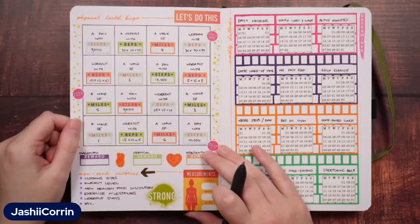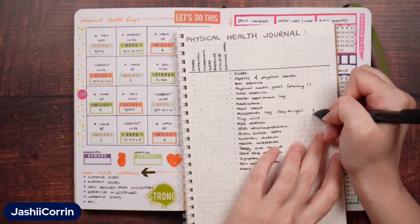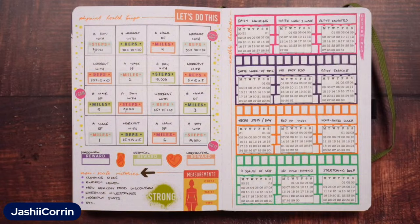Non-scale victories. I like the idea of that. And I think that that's going to be something that I put in my tiny wins / milestones. So we can just put that in here. NSV. So by non-scale victories, we mean things that aren't related just to the number on the scale, effectively. Especially if part of your physical health goal is about weight loss, you know? So what are the kind of things that show that you're making progress or show that you're headed in the right direction without just being like, hey, the number on the scale went down. So that, for instance, could be energy levels, clothing sizes. It could be like I said the other day, I woke up feeling actually genuinely rested. I'm like, what is this? This feels very new. So it could be something like that.